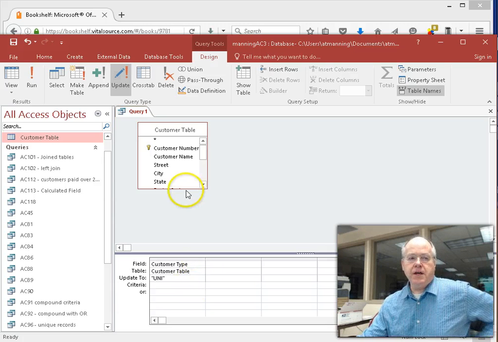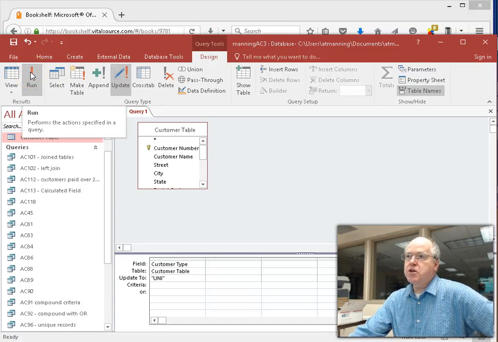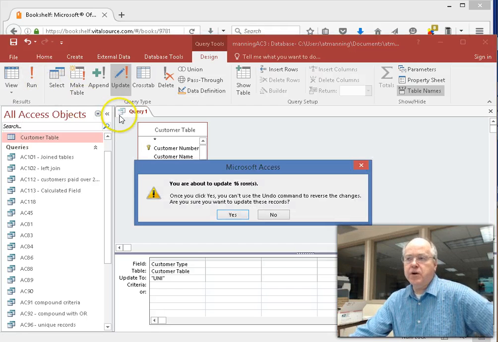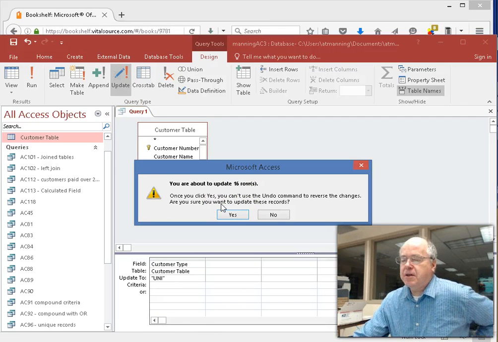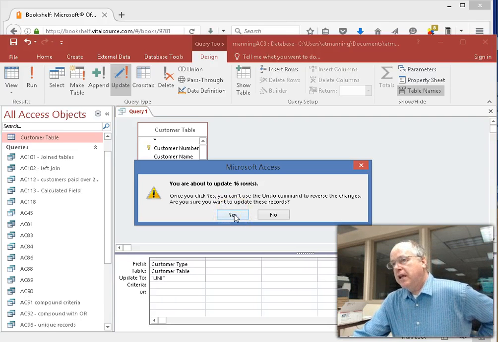Now, when I run it, it's going to warn me you are changing the data on every row. And this is another reason why backups are needed. Someone may accidentally run a query that changes all the data by accident. This did happen to me once on a database with, I think, about 30,000 rows. I was doing a fairly complex auction database. And fortunately, I did have a backup, but that was a real pain.